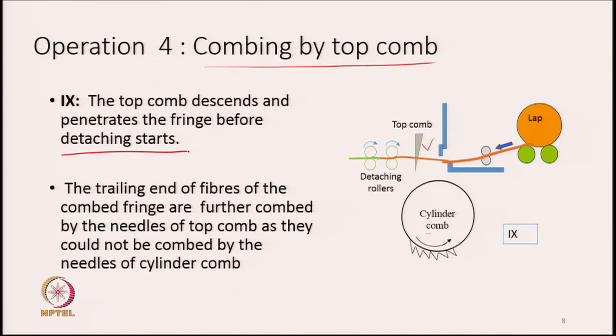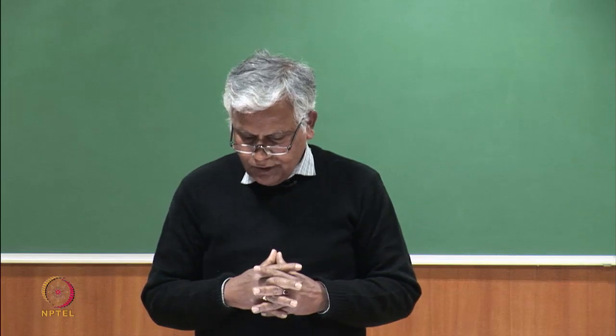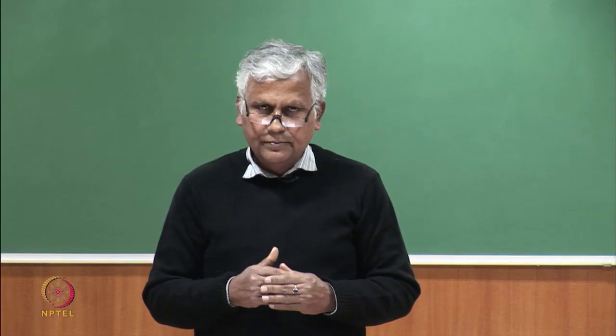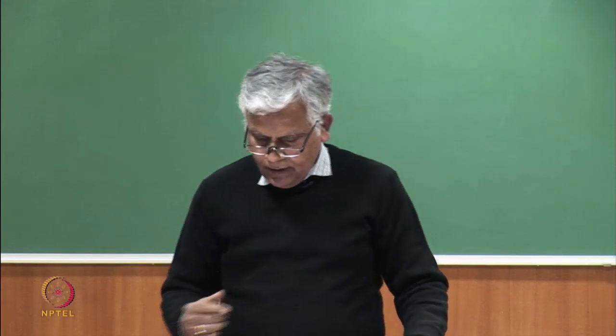As a result, what is going to happen? The trailing end of the fibers of the combed fringe are further combed by the needles of the top comb, as they could not be combed by the needles of the cylinder comb. This is what is important here. The cylinder comb only combs the front part of the lap that we feed, and then it moves away.